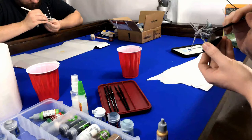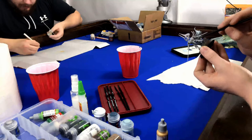What are you doing over there? You got a creamy color? I'm using the Pallid Witch Flesh, and I'm putting on the second layer on my armor and shield.